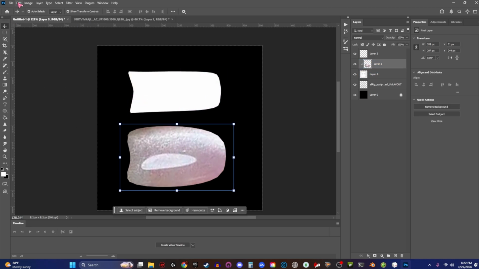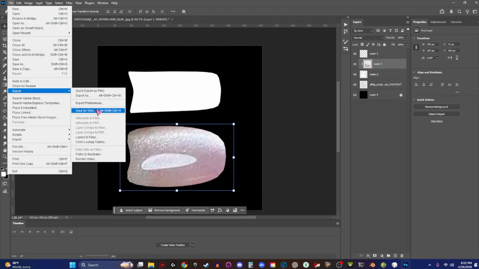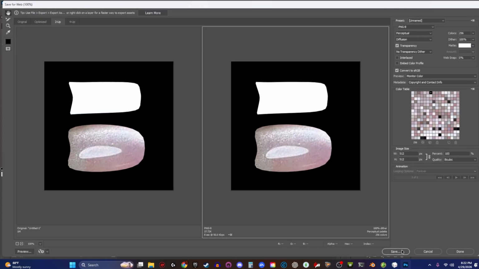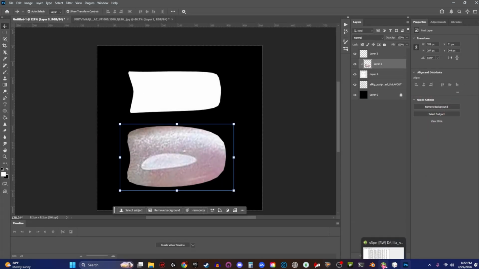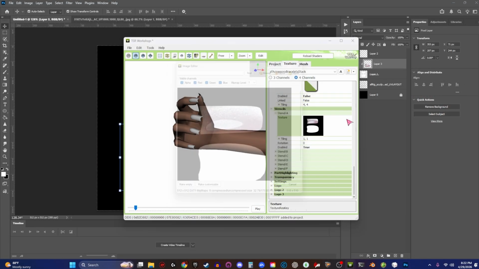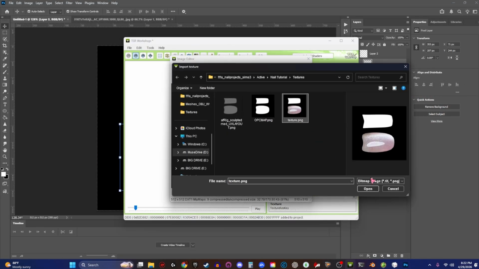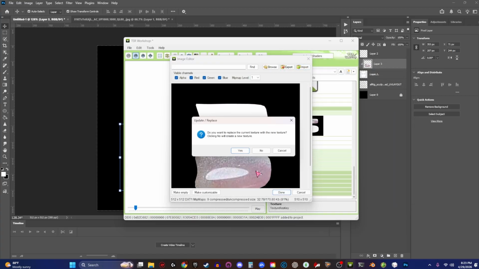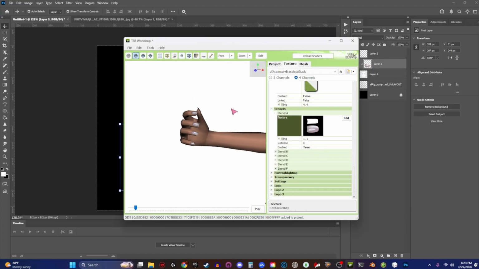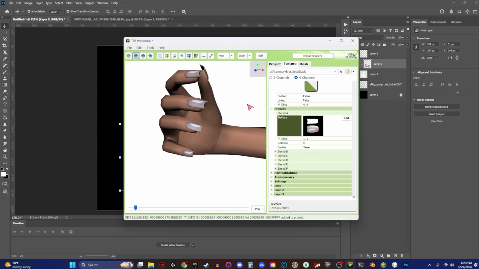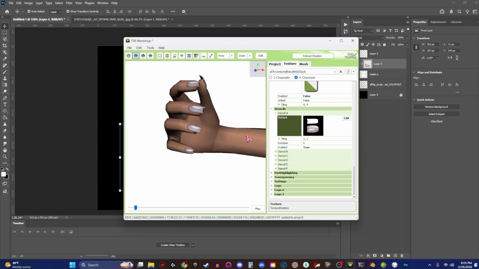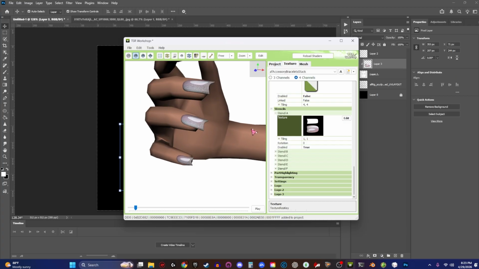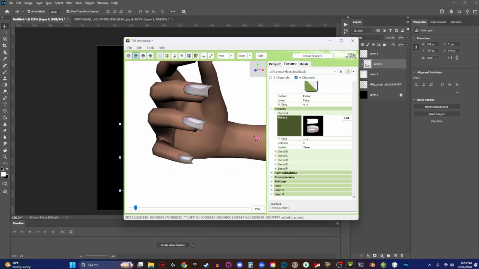Go back in, file, export, save for web. There we go. And just like that, we can see what side of the map is which. Get a good look. Now we can put a texture on them.